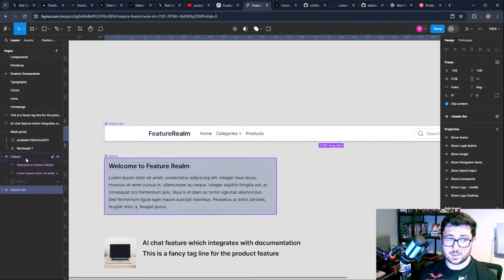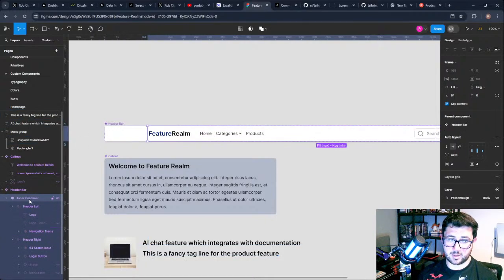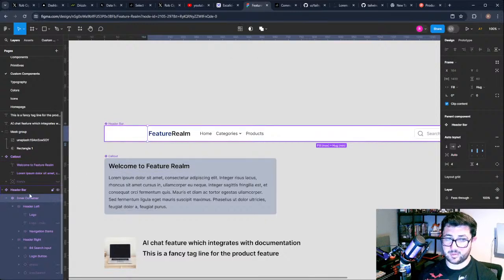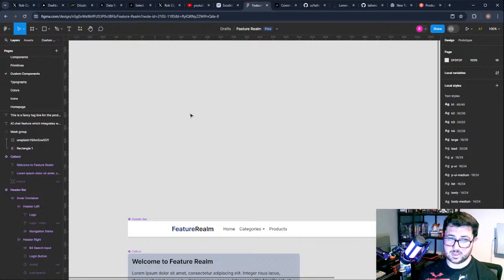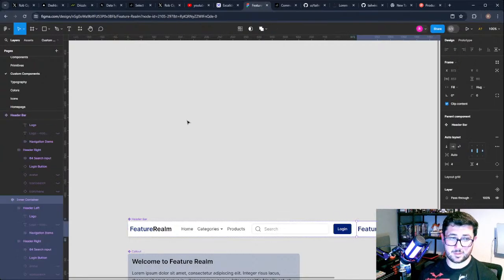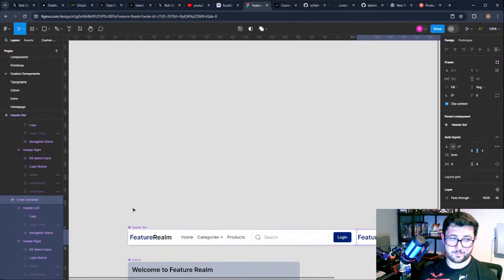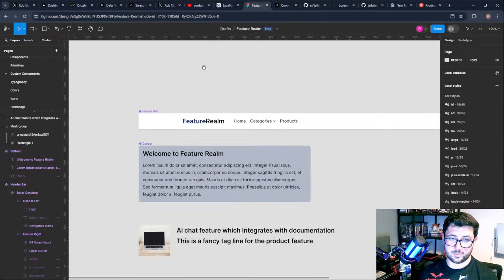We're going to click here and grab our inner container, which I almost want to make a component in itself. In fact, I think I will. If I grab that, we stick that up here. No. Let's not do that.